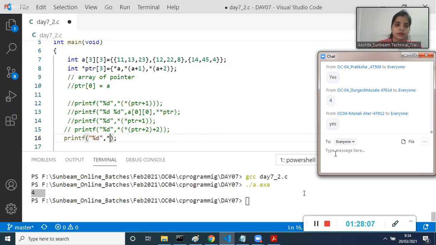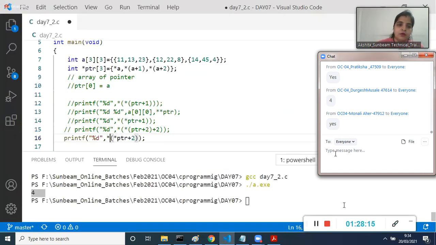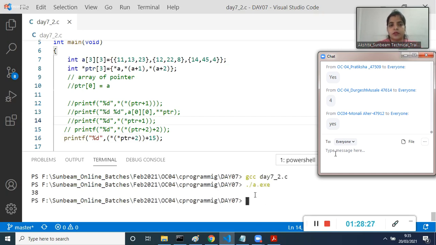So I'll write pointer ptr plus 2. Then I am performing again value at that location. And finally, I am modifying it. So this will perform the modification. Can you see I'm getting the answer as 38?